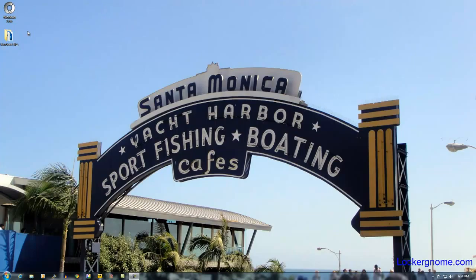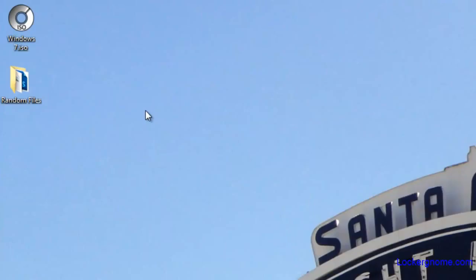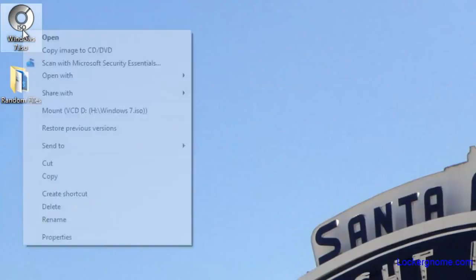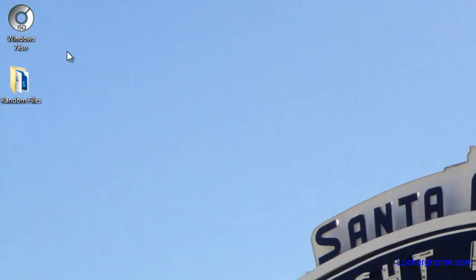If you have ISO Recorder installed, it's going to be the default for all your ISO files. So if it is set as your default, you can double click on any ISO, and it's going to open up the record function. But what I like about this is that even if you don't use it as a default, all your controls are basically in right-click functionality.